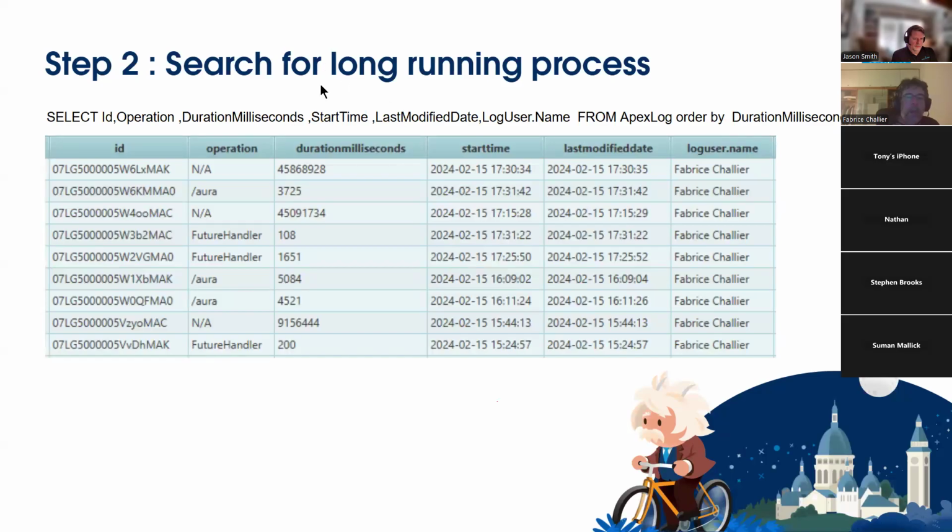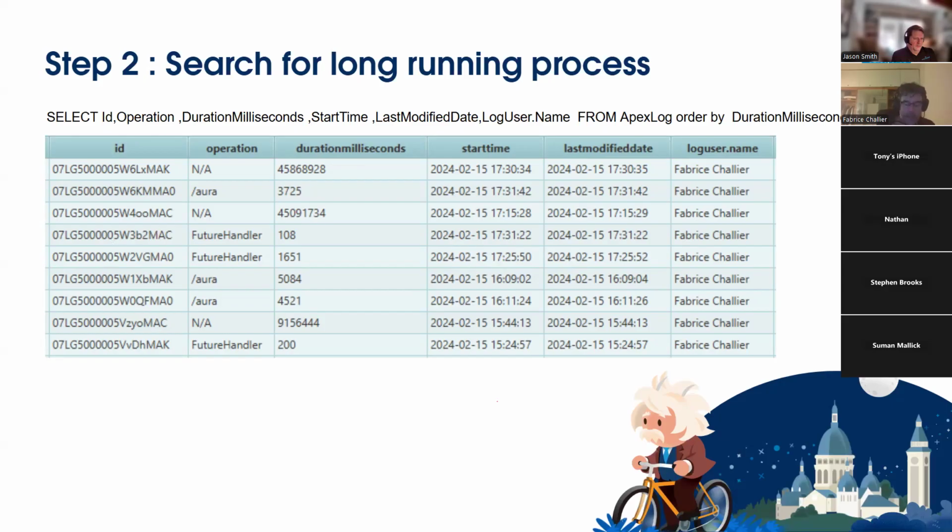And this query will give you the duration. So it's telling you your user has been executing a transaction and the transaction lasts those milliseconds. And if I open the log, I will find the code unit. And from the code unit, I should be able to start to understand where the issue is. And then I will just upgrade the trace flag for the selected user in order to really understand why there is a process that is running very, very long.